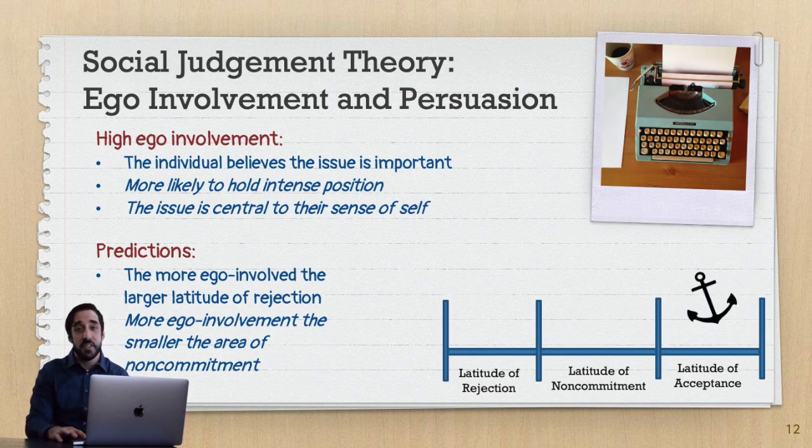People who have higher ego, according to this theory, are more likely to have a larger attitude towards rejection, or a bigger continuum of rejection than a continuum of acceptance. You're going to have to say exactly what they already believe and like in order to get them to accept your premise. In that sense, the latitude of acceptance narrows. These individuals also have a much smaller area of non-commitment because they're already invested in the issue.